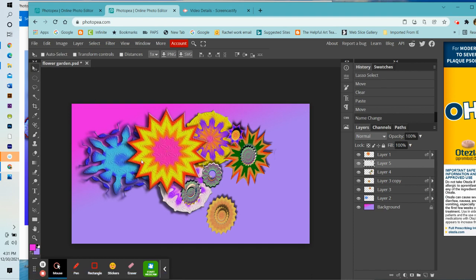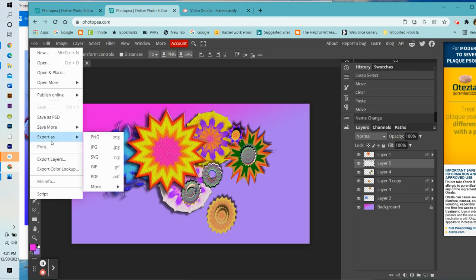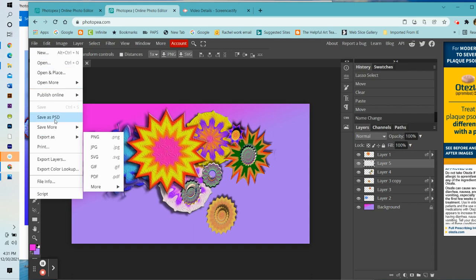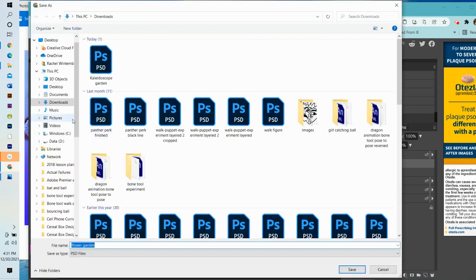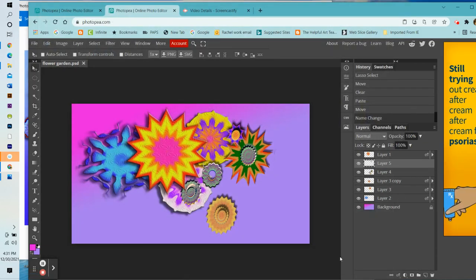It's a Photoshop file with all the layers. We're now going to do save as PSD, which means Photoshop document, flower garden, and it's going to save. We'll save it to our downloads. Hit save, and then you would put it into Google Classroom.